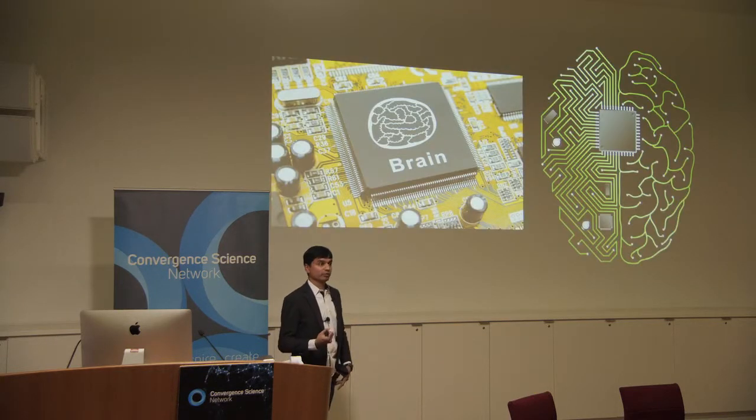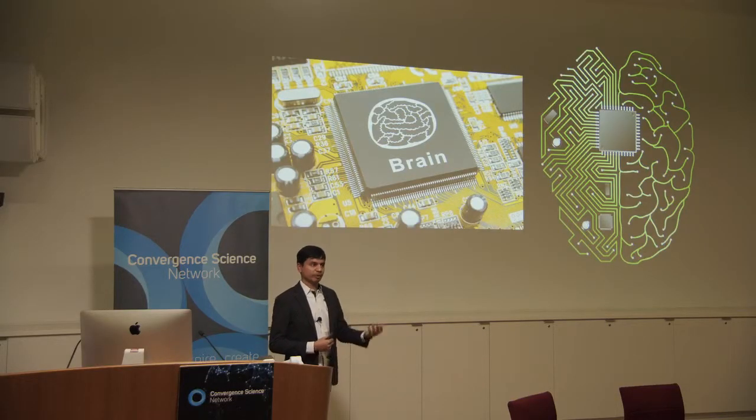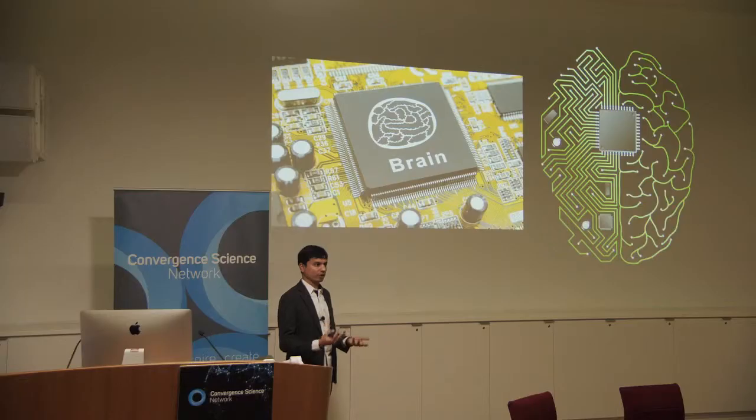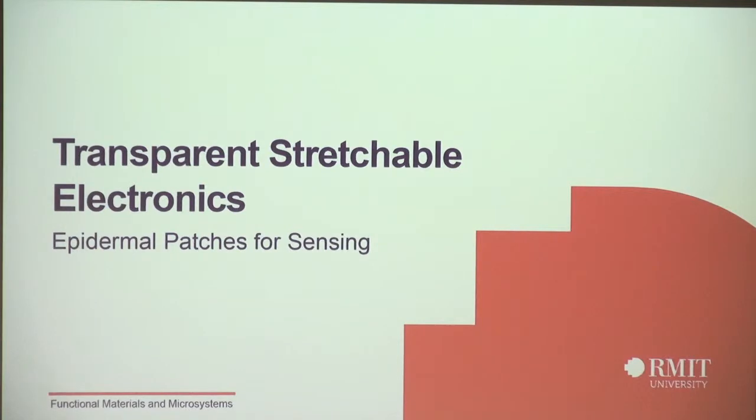The longer term thing, which we are trying to do, is by replicating more and more brain functionality, can we actually put brain functionality on a chip? Can we create artificial intelligence hardware? We've been doing a lot of demonstration in that area about recognizing images, recognizing patterns, and storing them. The other extreme would be, can you put a chip in the brain? If we come across neurological disorders, can we replicate that on a chip, try and understand them more, and try and augment brain function? And on that note, I'll hand over to Madhu for the second half of the talk.